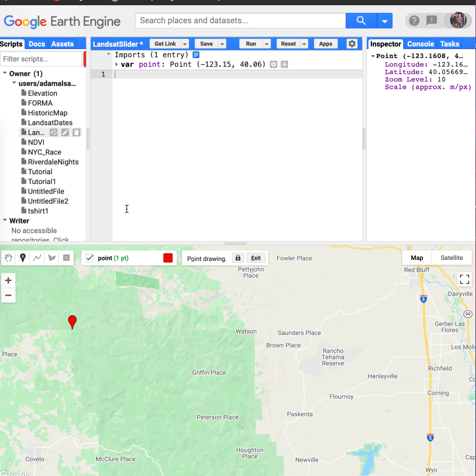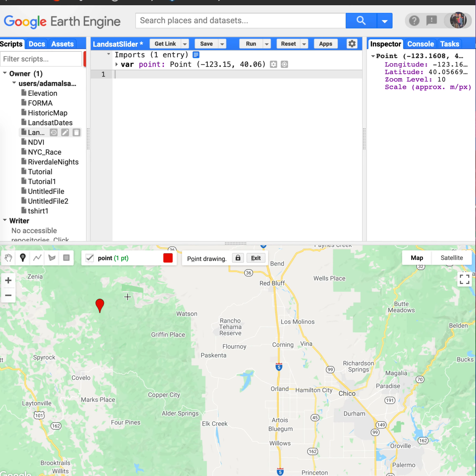Okay, and basically, remember I showed you the satellite goes around the world, so that means there's a picture of every location in the world. By putting the point here and writing the code as I'm going to write it, it's only going to pick out images from that point. First we'll put in the first line of code. Variable L8 is equal to Earth Engine dot ImageCollection.